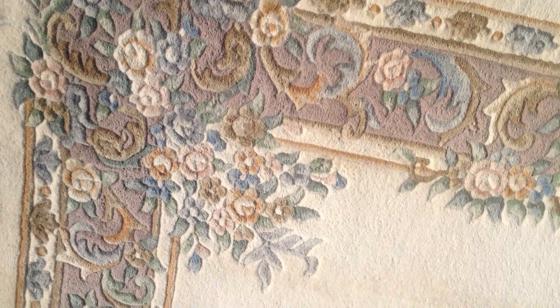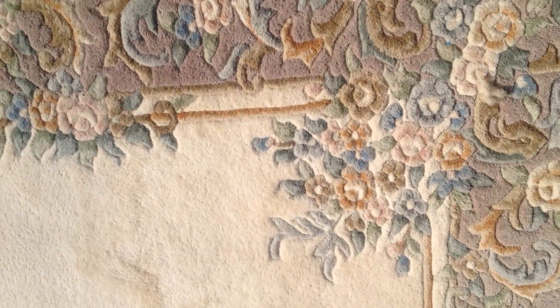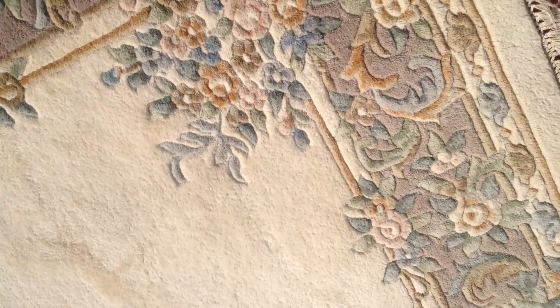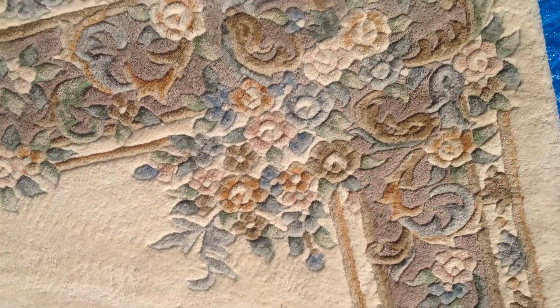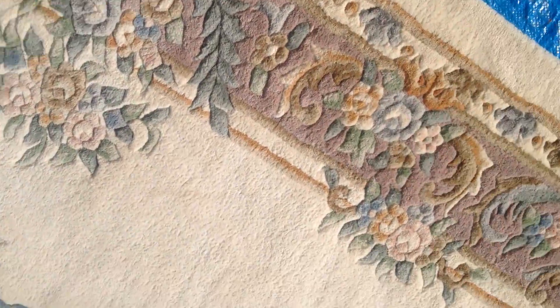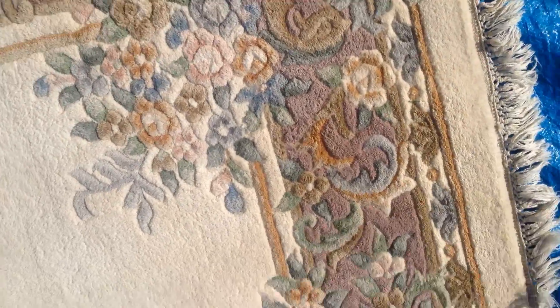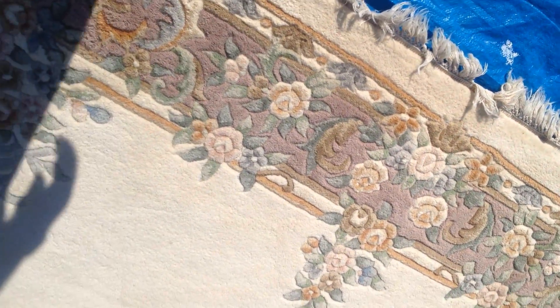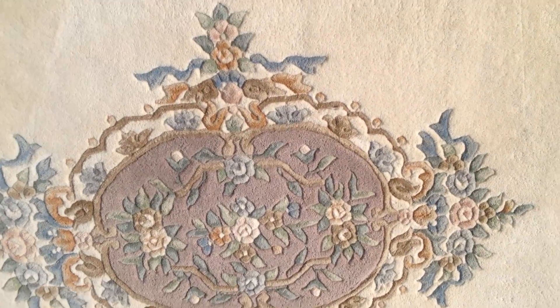We're going to walk around the whole rug here. You can see that as we walk along, there's no frays or gouges in the rug. The integrity of the color is very, very good, and there's no issues with poles or holes in the rug, which is so common on Kijiji. You can see throughout the nice muted pattern. I am going to do some higher-end photography on this rug, so be sure to study those, as this video will not be as color-rich as the photos. That is the center there — nice pattern, synonymous with rugs of this quality.